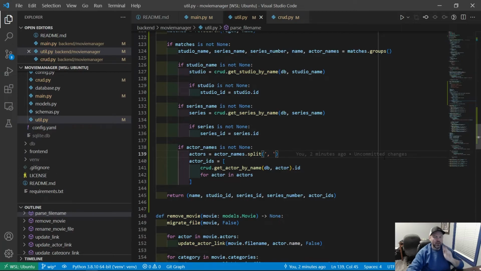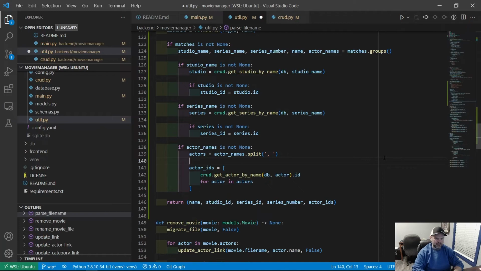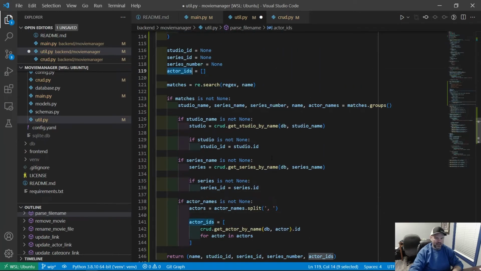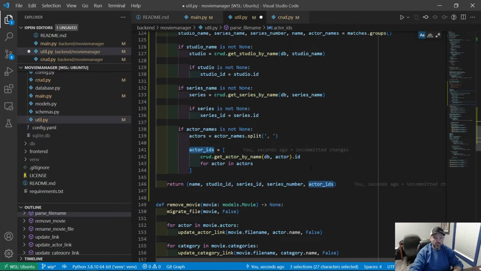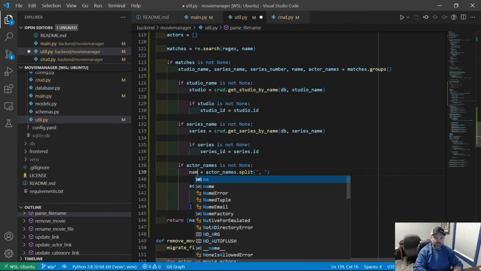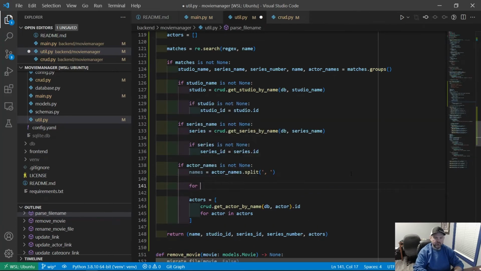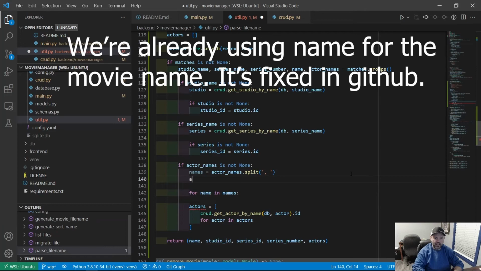We're going to have to build it up from scratch. So we'll do it this way instead. And let's rename this actor IDs, we'll just call that actors. And we'll say this is names, because I need a different name for that. And we're going to say for name in names, and actors is going to equal a blank list.